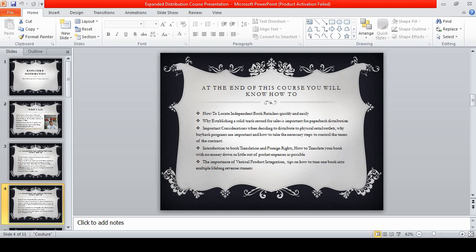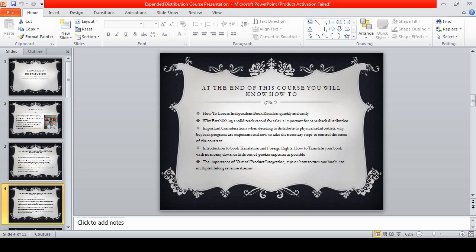Okay, this is why I waited two years to come out with my paperback. Now I have a solid track record of sales. It's been translated into two languages. Now I feel pretty confident that it's going to be easy for me to pitch to retailers, and hopefully these retailers will buy, you know, 100, 200, 300 on consignment. That's very realistic if I have sales to show, right? I've got a track record to show that people are interested in my book.